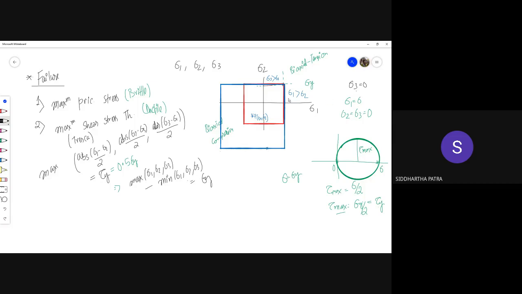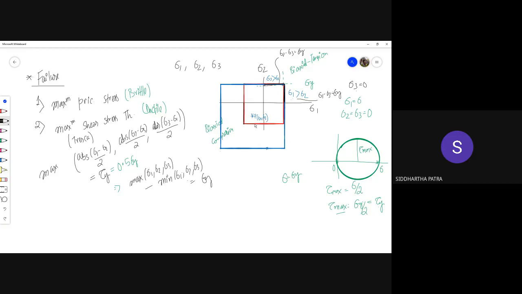So let's look at this part of the curve. As long as sigma 2 is less than sigma 1, we only take sigma 1 and sigma 3 into consideration. So the equation of this line is sigma 1 minus sigma 3 equals sigma y. The same thing applies to this line over here: sigma 2 minus sigma 3 equals sigma y, and since sigma 2 is greater than sigma 1, we only take sigma 2 into consideration. So the first quadrant is similar to the maximum principal stress theory. Even the third quadrant is the same.